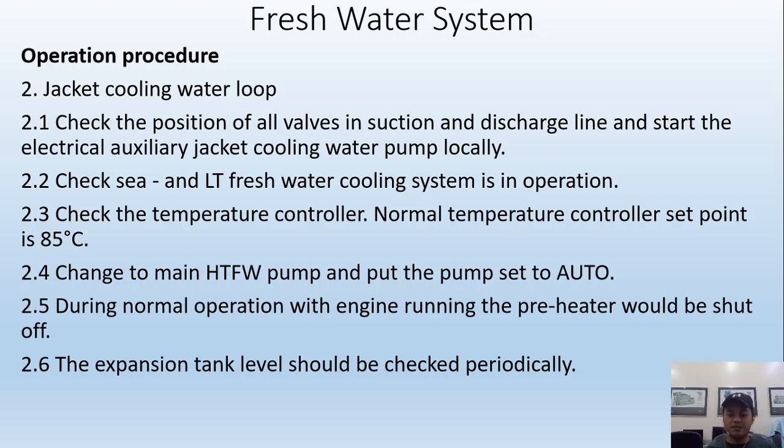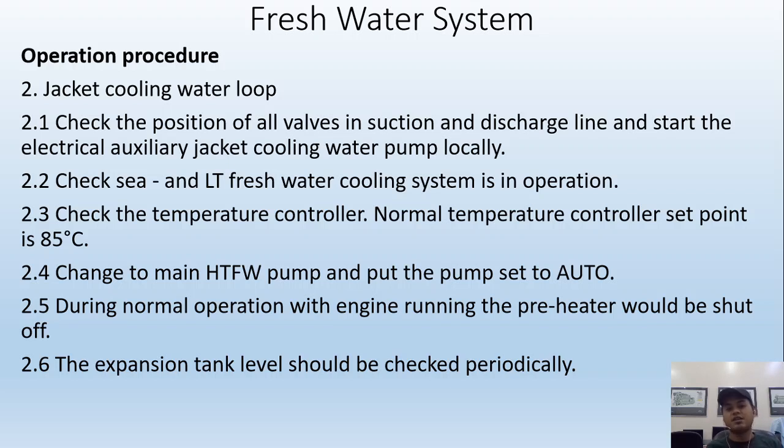It cannot be colder than 85, because if your cooling on the HT is too cold, the liner is near the combustion chamber, right? Since the combustion chamber is at very high temperature, it is hot, so you cannot apply cold cooling, because if that happens, we will have thermal shock. A thermal shock will occur and our liner might break or some parts might be destroyed, or the sealing may fail, and there will be times that freshwater leakage may also occur. So we should prevent it from going below 85 degrees. Also not above 95 degrees, because at 95 and above, your water will boil at 100 degrees Celsius, so it is already close to 100 degrees Celsius.